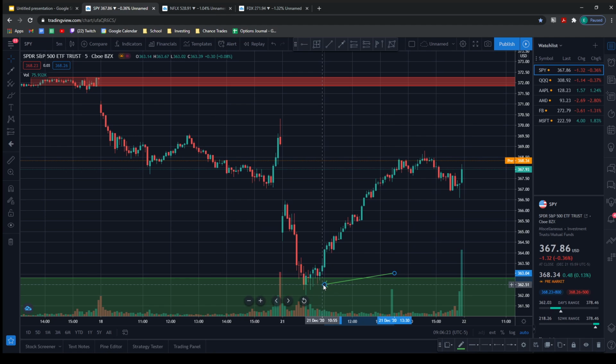So if I see this on a chart, and like I said, it depends on the context. If I see this on a chart at a support level or at a resistance level, and I see lower wicks showing that buying pressure is occurring and buyers are getting more and more aggressive, then I'm going to go long on this stock. And the opposite happens if I see this at a resistance level.